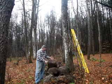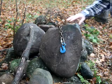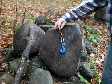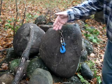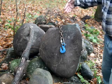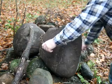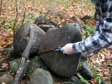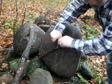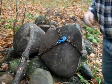However, getting the chain around one of these very round boulders is a trick in itself. To fasten your chain around your boulder, you're going to want to make sure that you have a choker hook that can grab onto the chain itself. The next step is to make sure that you're trying to gather around the long axis of the boulder. In this case, it is running this way, so I'll want my chain to go around approximately like this, and then hook onto the tightest setting that I can get.